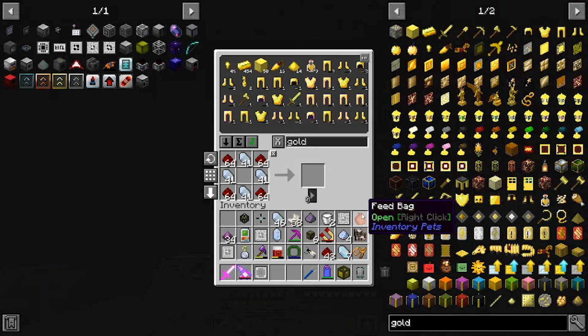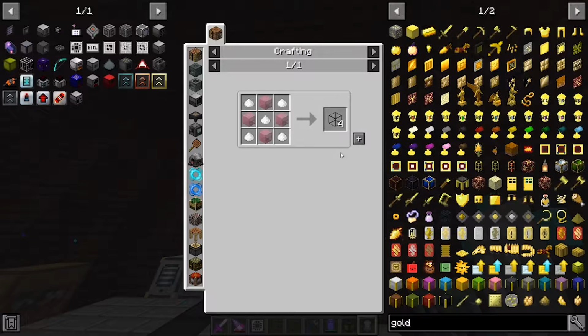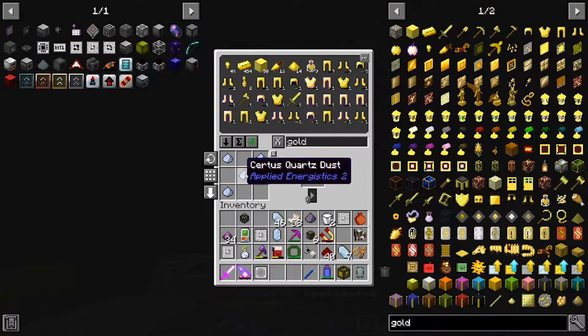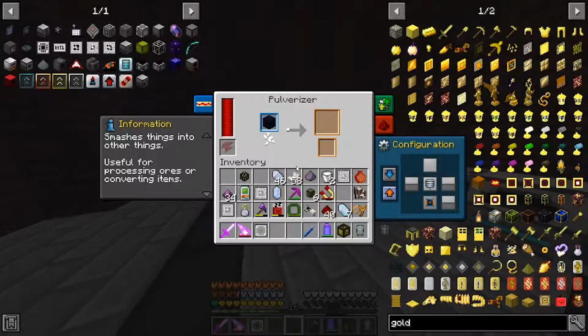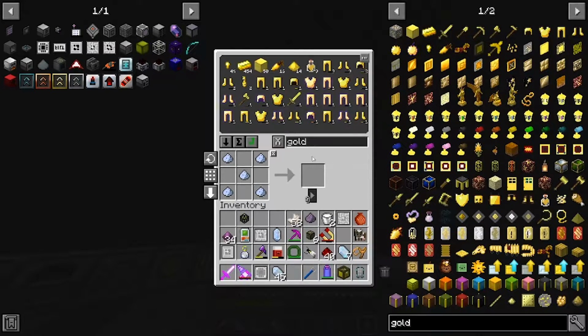And then we should be able to combine this. No, I need another quartz glass. Do we have enough stuff? We don't. We're missing 1. Alright, let's see if I can get away with this. I'm clicking as fast as I can. I got it. I am the fastest hands in the West.